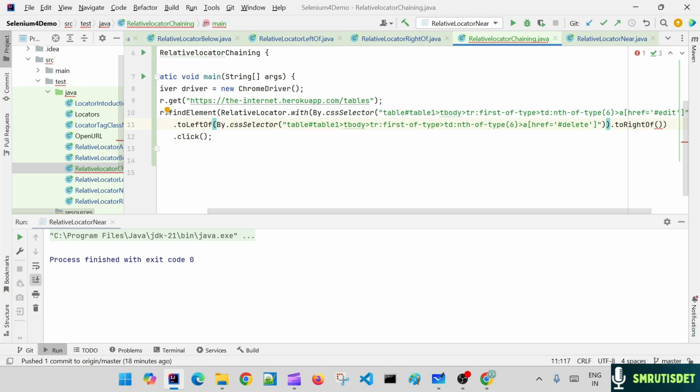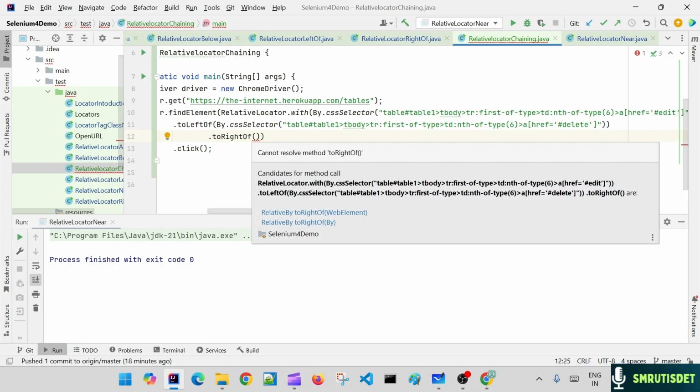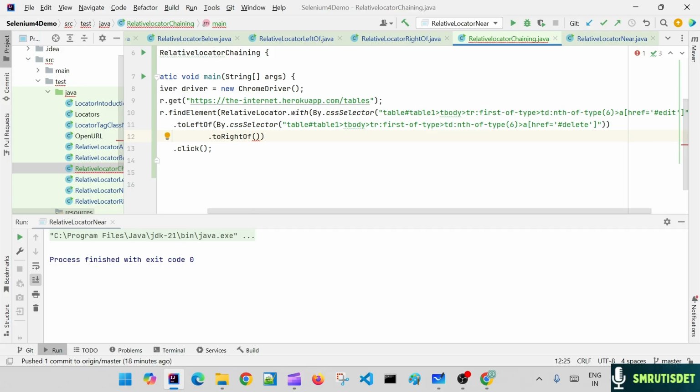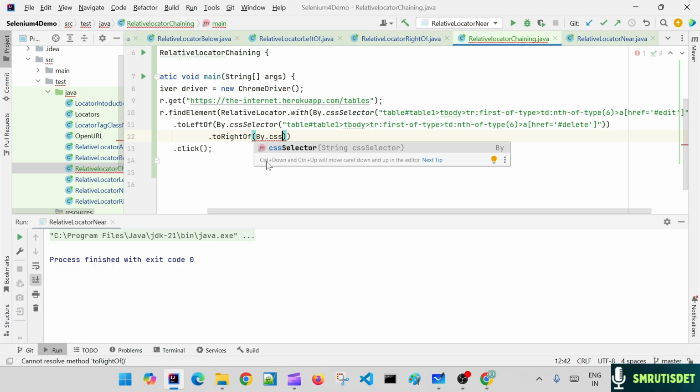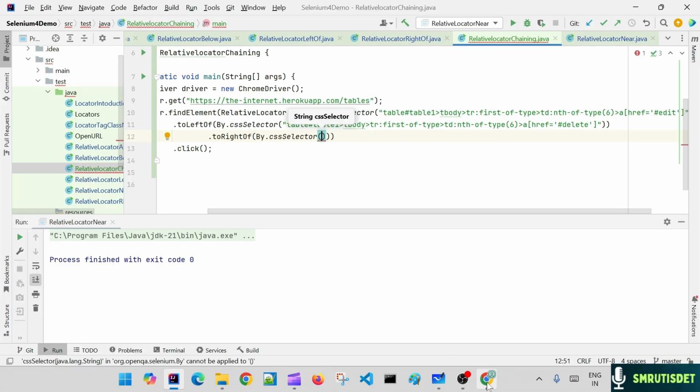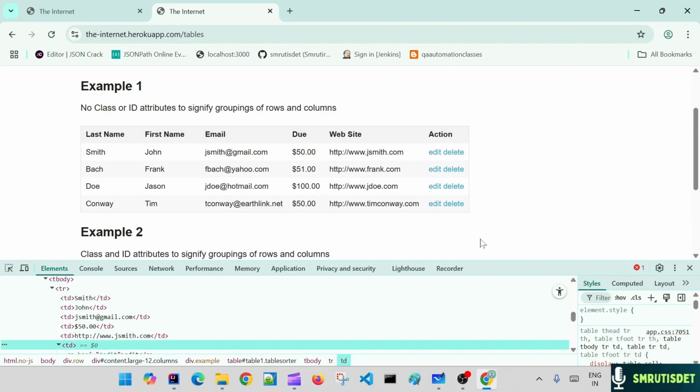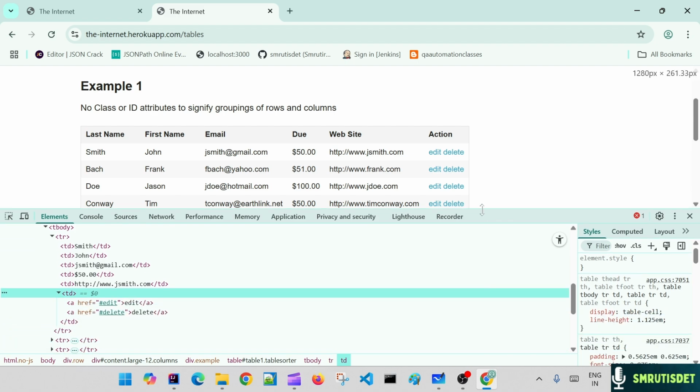Again we have to give this rightOf thing, and we can give it again by CSS or something. Just give By.cssSelector, and we have to give the locator for this website. So let's do this.